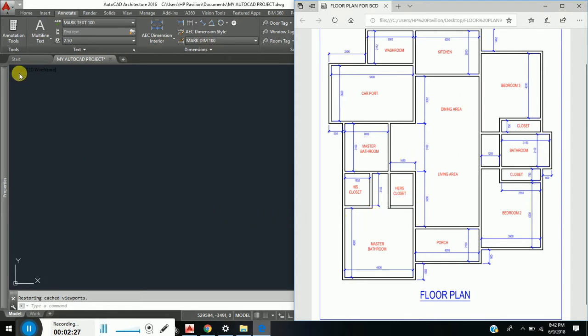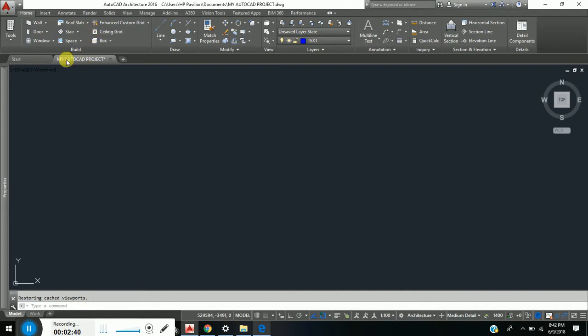I'm going to be making use, however, of the build tools provided in Autocad. So to do that, let's get started from the Home tab.